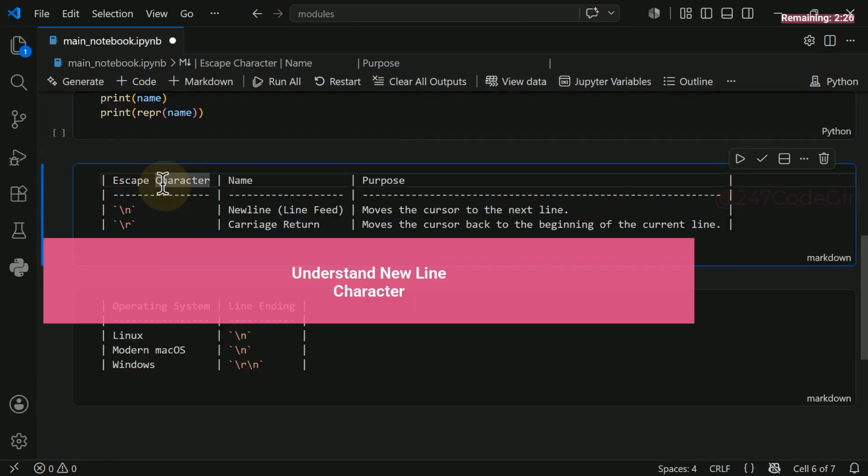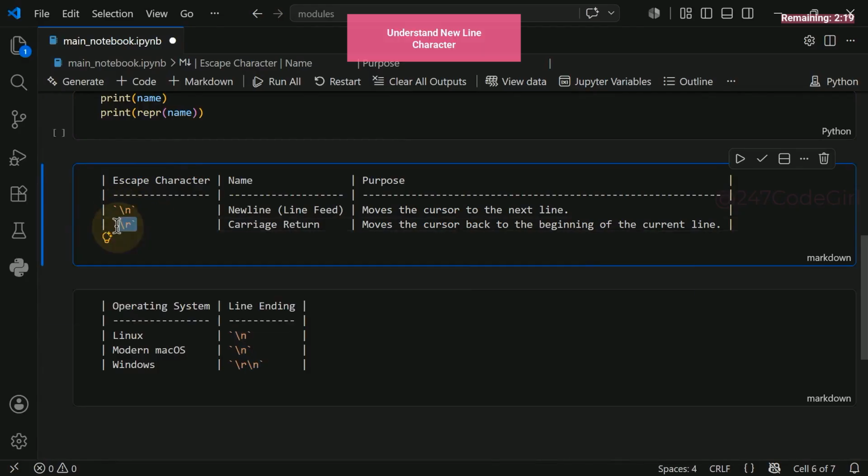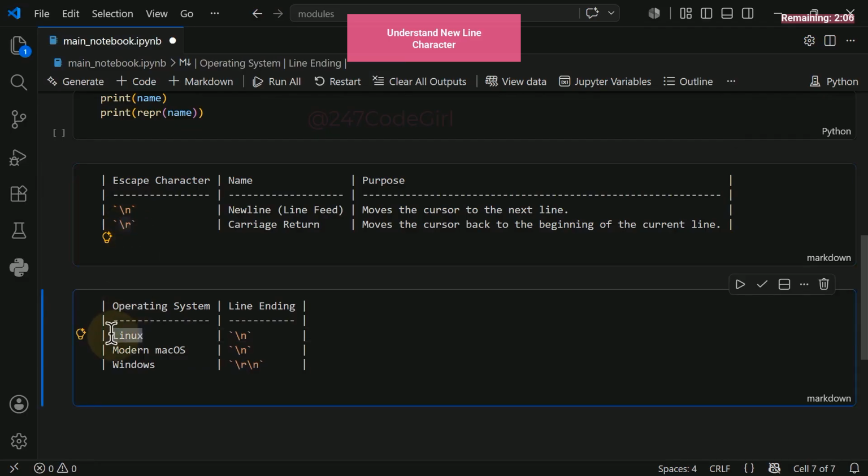Let's dive into the history of the newline character across Windows, Mac, Linux, and Unix, and see why it's so vital in Python. Mastering this now will save you from major debugging headaches later. You've probably seen these hidden escape sequences, \n and its partner, \r. Early on, Linux developers made a definitive decision to use a single character for line breaks. That's \n. Modern Mac OS does the exact same thing because it's built on a Unix-based architecture, but Windows has always used both \r and \n together.